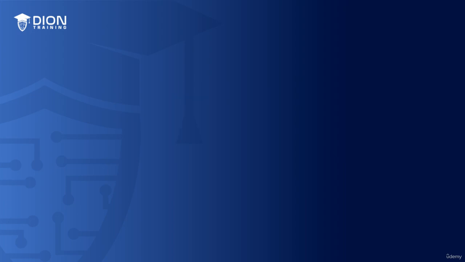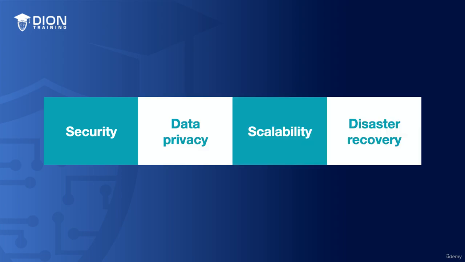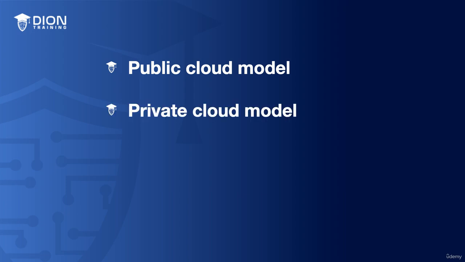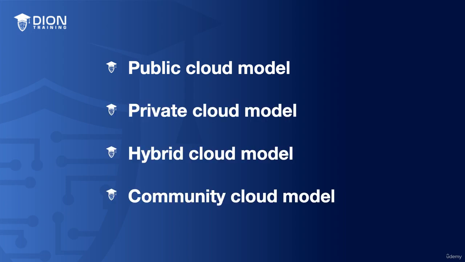Cloud design also includes considerations such as security, data privacy, scalability, and disaster recovery. To ensure you fully understand the basic cloud design concepts, let's quickly review the definitions of some key terms and details that you should know about them for the exam. First, we have cloud deployment models, which are different ways in which cloud services can be deployed. This includes things like public models, private models, hybrid models, and community cloud models.